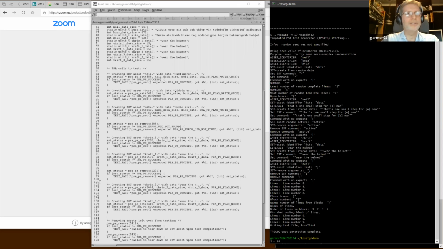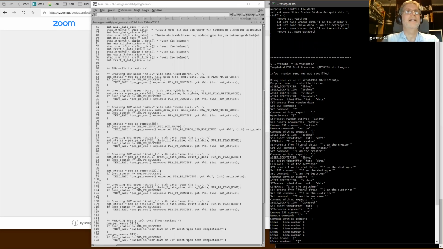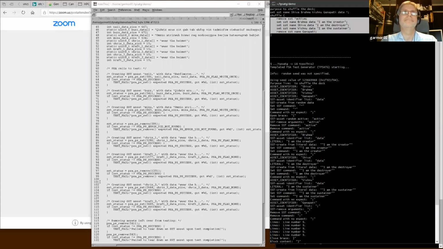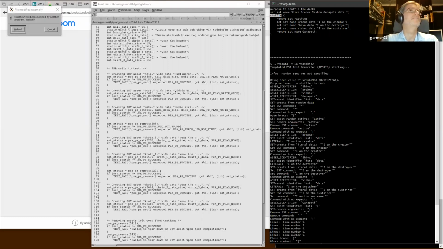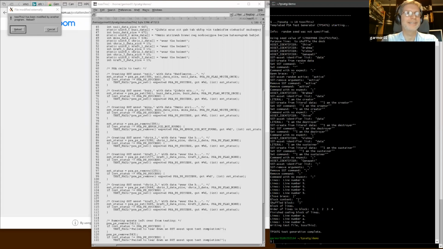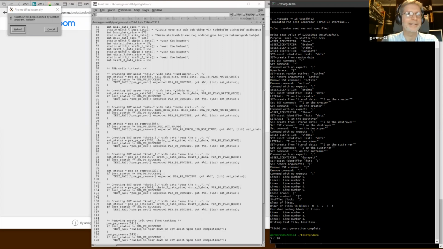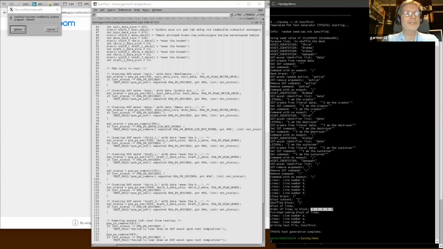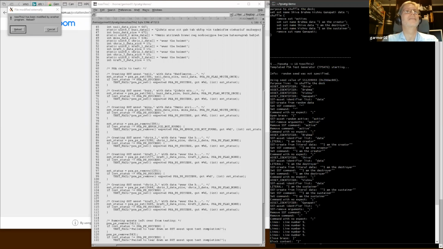Another way you can randomize entire actions is with a shuffle block. So here I'm creating 4 assets, Shiva, Brahma, Vishnu, Ganapati with random data. And then I'm going to do all 5 of these actions in some shuffled random order. In this case, the random order was not very interesting. Let's go ahead and run that again. So the random order in this case was 2, 1, 4, 3, 0.